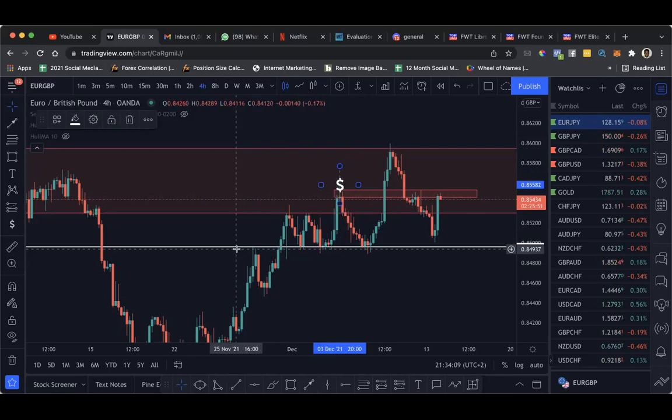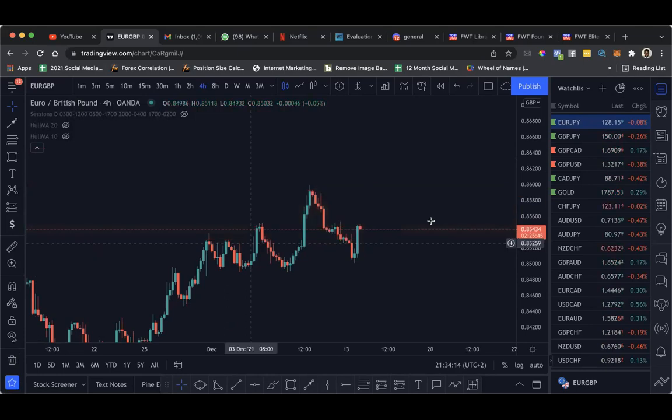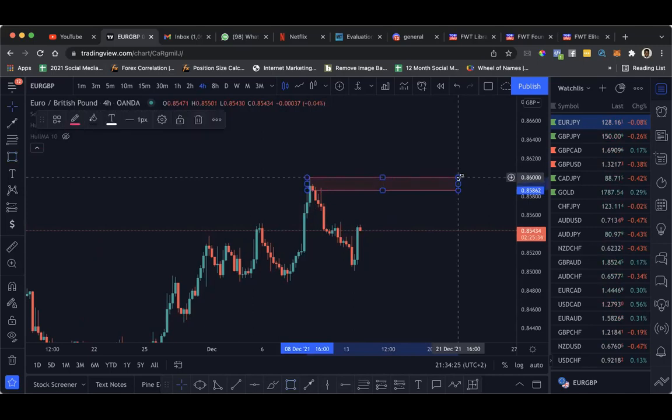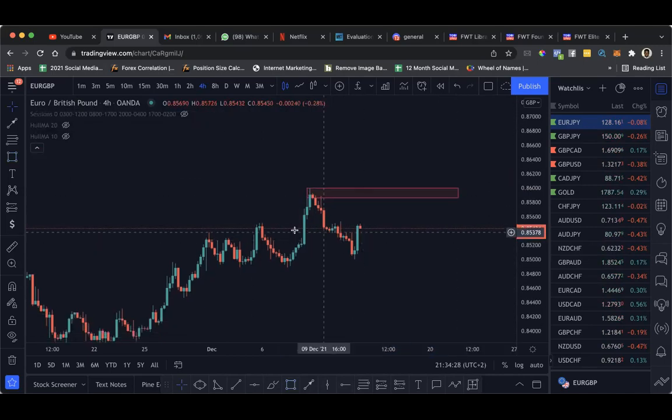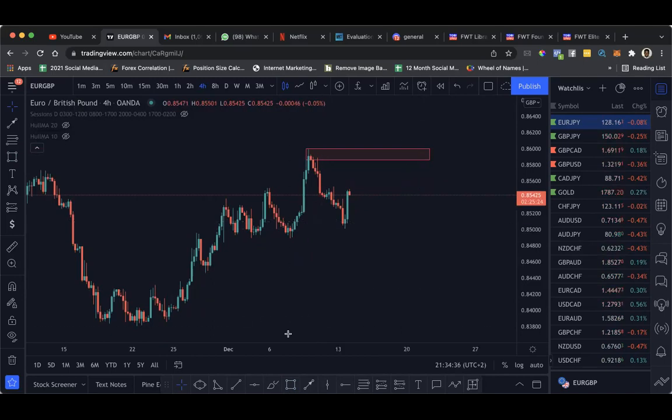Liquidity is a new order block. Rally base drop. So right now, EURGBP, you can see the move. So I'll be waiting for price to actually break the zone before I look for entry. I want price to break this zone, or it breaks this one. This is a new break of structure zone.